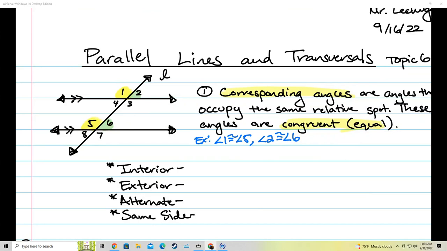Okay. If I want to match up my last ones, let's see. If I take a look at angle 4, I'm going to denote it with this open highlighting. Angle 4 is on the bottom left. And if I match that up on the other side, it would match up with angle 8. So I can say that angle 4 is congruent to angle 8. And obviously I can match up angle 3, which is on the bottom right. And angle 7 is also on the bottom right. So I would say that angle 3 corresponds to angle 7. Therefore, they are congruent.